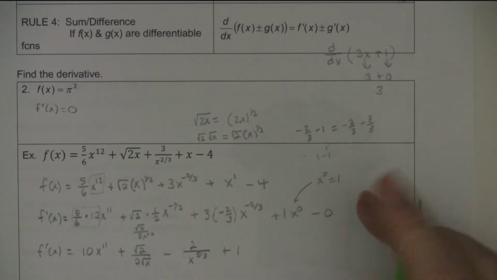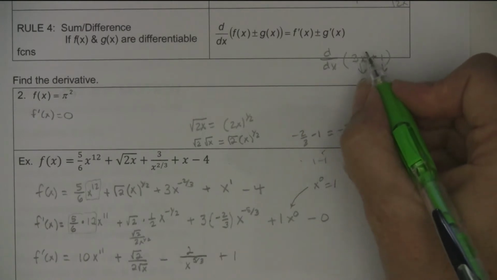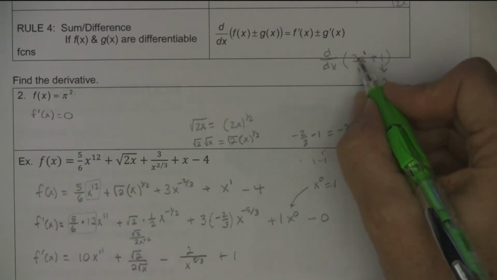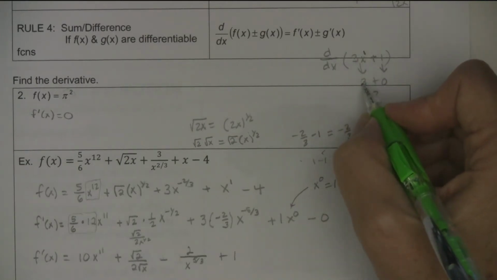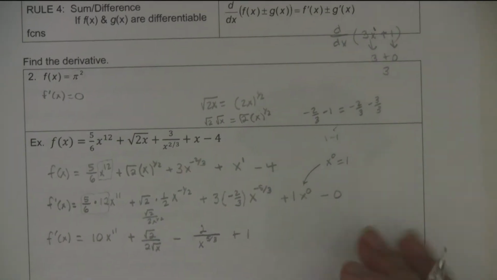So if you were wondering about me quickly doing the derivative here, well, what did I have as my exponent? I had 1. And so the 1 came down in front and multiplied with the 3, and then x to the 0, which is 1. So that's how that became just 3.